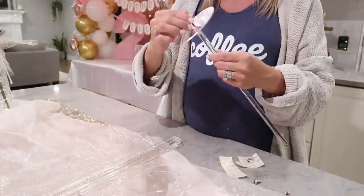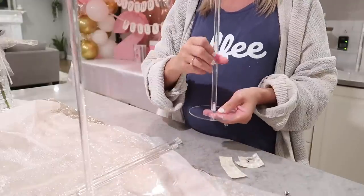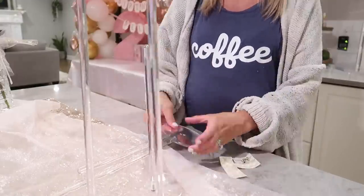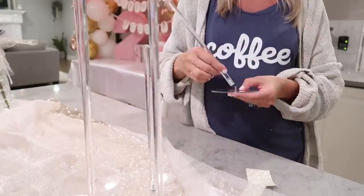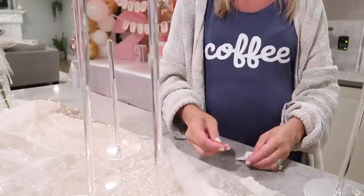Another tip that I have for you is to order acrylic. I have two acrylic cake stands, I have an acrylic cake pop stand, and now I just ordered this because this was our first brunch ever. So I've never had a birthday party this early, but I truly love it, and now I don't ever want to go back to having a later birthday party again.